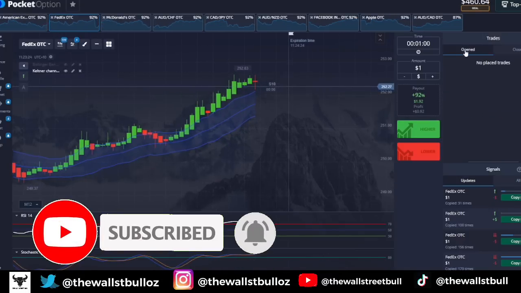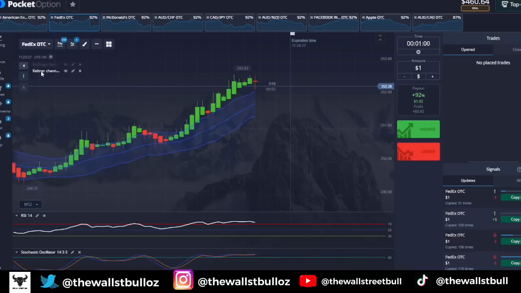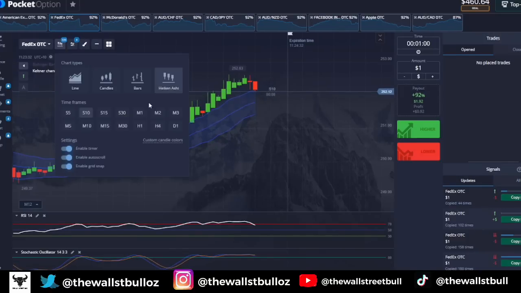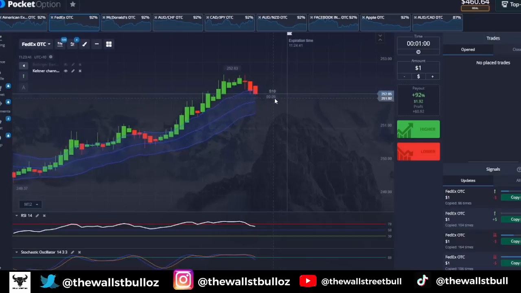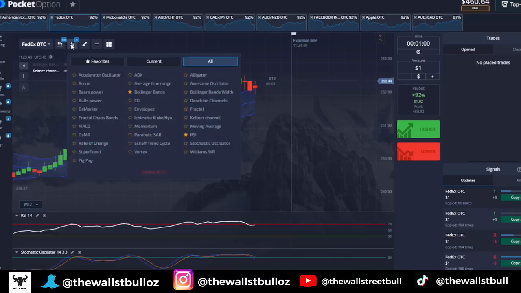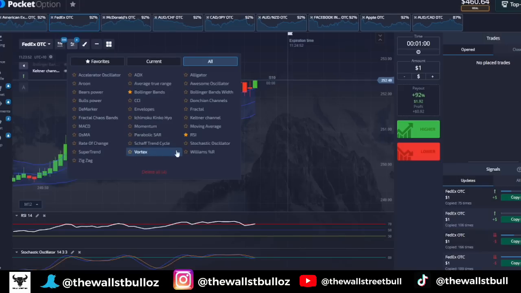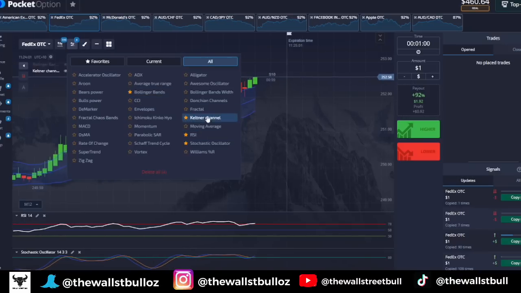So the strategy is this. You'll come up to your indicators, as you can see up here. Firstly, you'll need Heikin-Ashi candles. So you come up to your little candle option right here. I selected S10, so that is 10-second candles, and you can see the timer right here, which is really good. You're going to need a Keltner channel indicator, so you come over to the indicators tab, and let me just put a favorite right here. I'm going to go Keltner channel. And you will need, obviously, a stochastic oscillator right here as well. You can use an RSI indicator as well to determine whether it's been oversold or overbought.